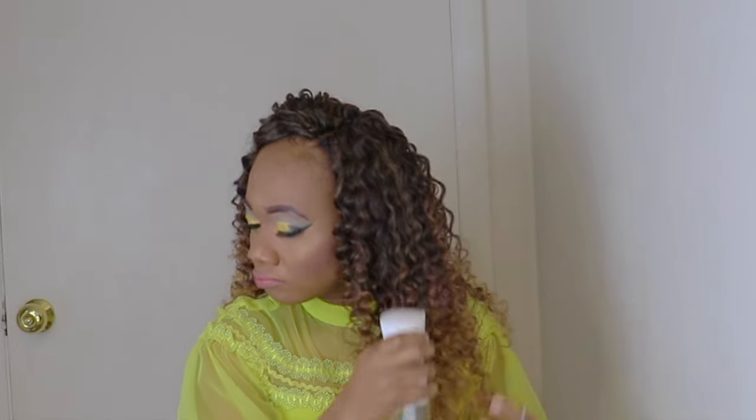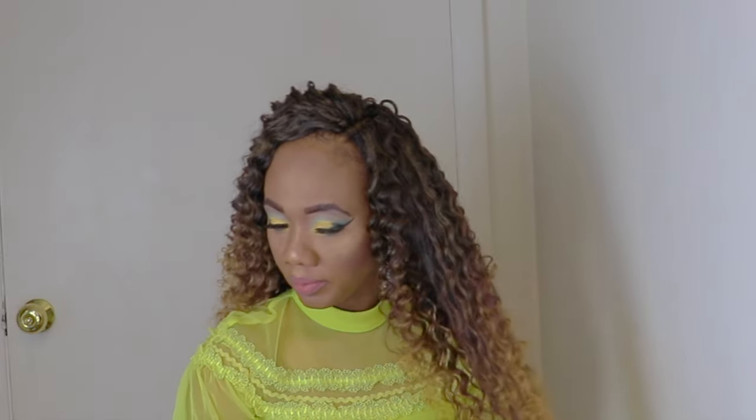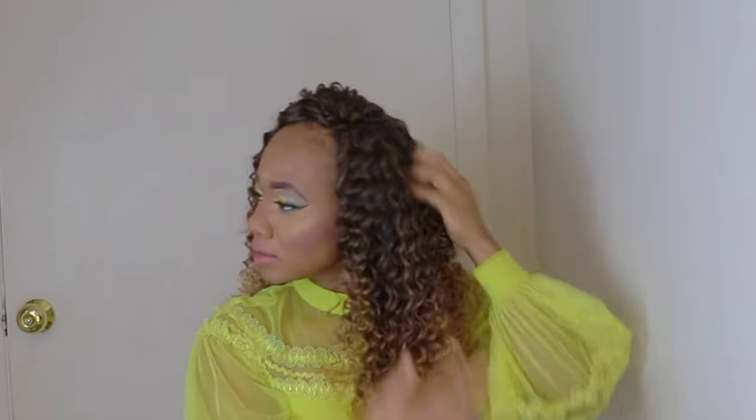I am all glammed up, guys. Now I'm back to trim the hair. First, I'll spray the hair with water. Run my fingers through the curls to separate the curls. Then I'll take my scissors and shape the hair.